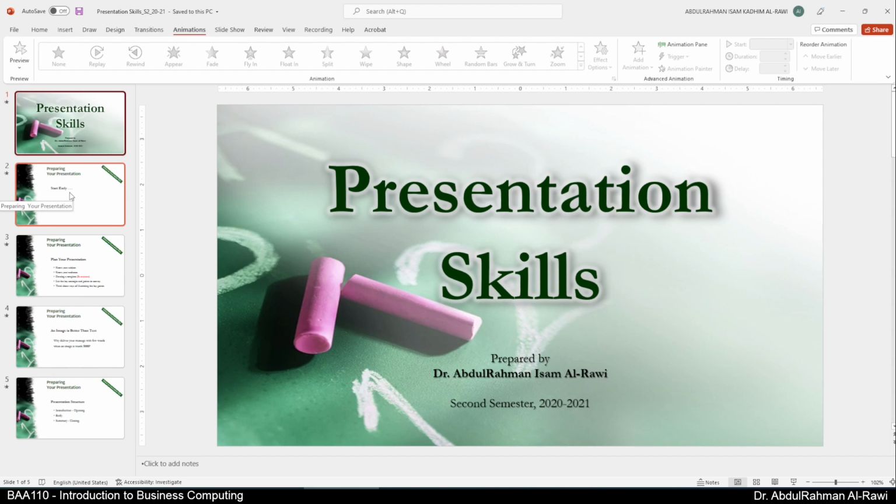First of all, how do you know that a slide has a transition or not? If you have a little star, this one here, that you can see beside the slide, it means the slide already has a transition. You see now my slides already have transitions applied to them, because as I said at the beginning, it's a previous presentation that I already prepared, part of it actually.